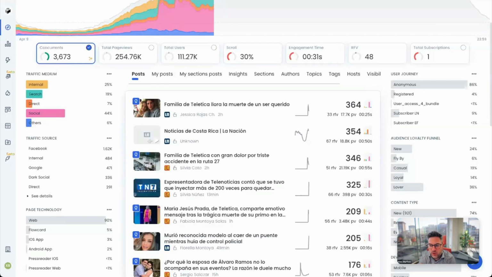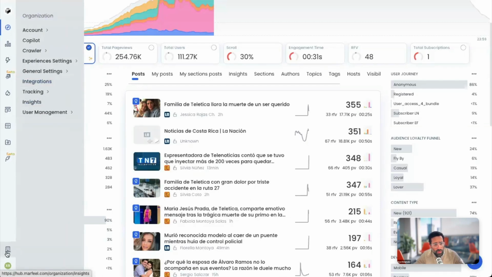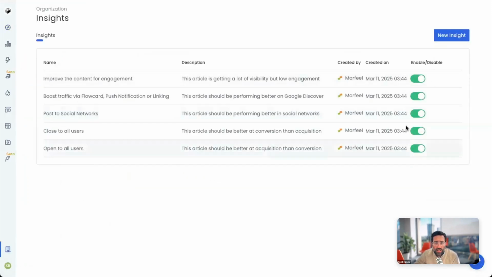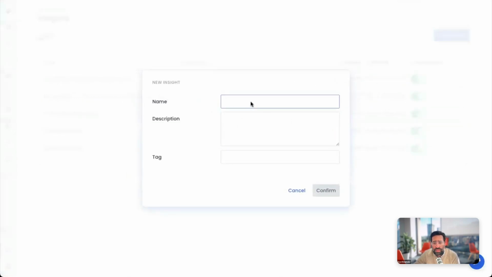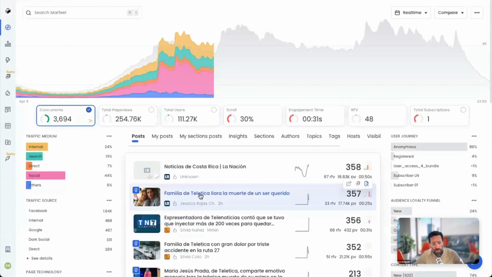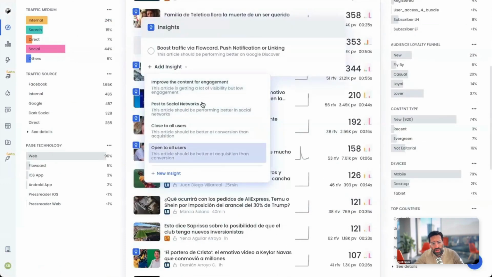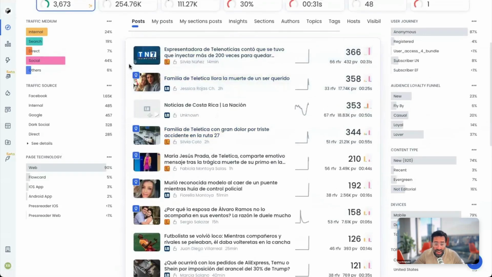Can you show us how to quickly create a custom editorial insight? Yeah, so what I have right now in production is you go into organization settings and select insights. Here you can turn them on and off, and also create your own. For the time being and internally, those are descriptive, and the only thing we are going to be doing is tagging them. When you create a new one, you just click on the bulb and add an editorial insight, and you will be able to add any of the ones listed there, and that's going to tag your articles. Again, there is right now no mechanism to create your own logic unless you use the API.